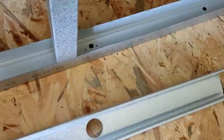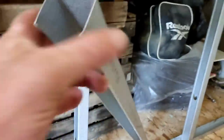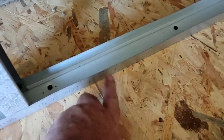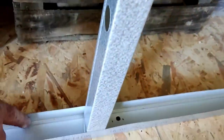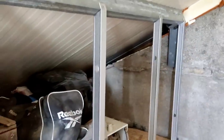Okay, so this is 50 mil stuff. It's basically just a shaped piece of galvanized steel. Very thin, yeah? These bits sit vertically, obviously, and then you've got a track piece that fits in the floor, and you would normally have one that fits in the ceiling, and they all sit inside of that, like so. It's all galvanized, it'll never rust, it's there for life. It'll never warp, and it won't catch fire, that's another thing.